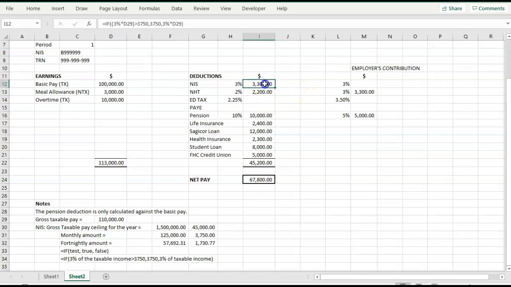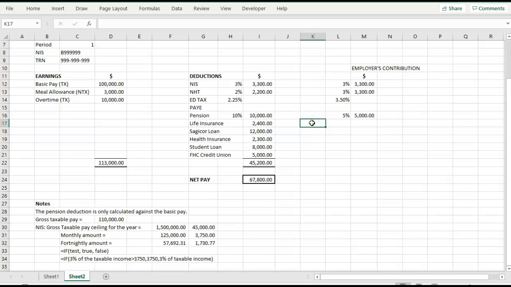So essentially what this is telling us is that Mary Stokes is earning less than $110,000 in terms of her taxable income. So for the employer, it's the exact figure, so we're not going to stress ourselves out. We're just going to copy. So I put equal sign and I just pick up cell I-12, which is this.